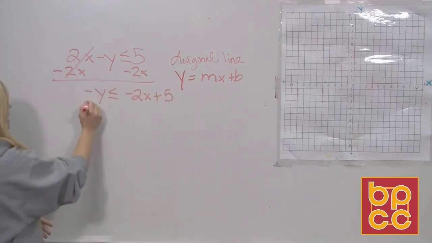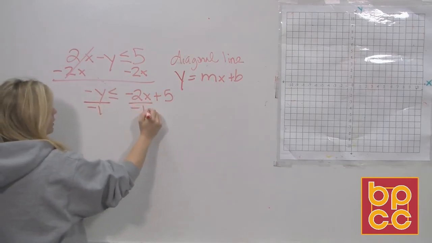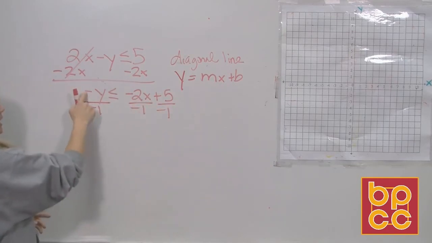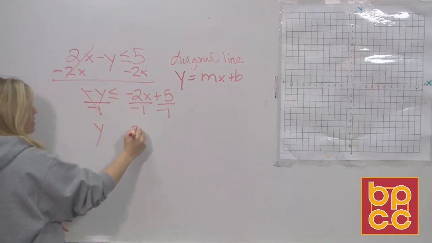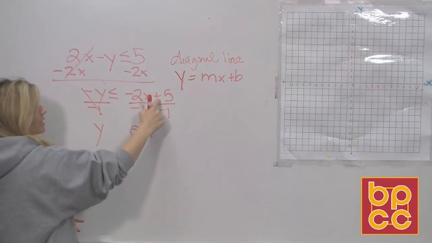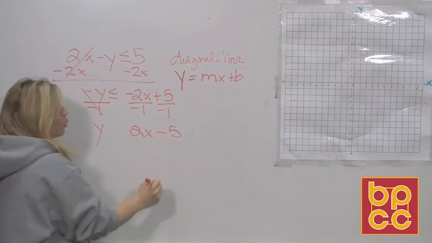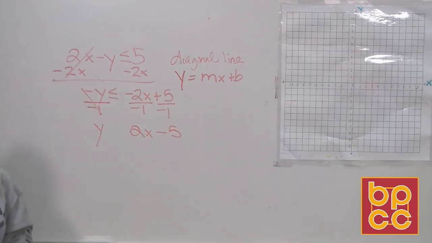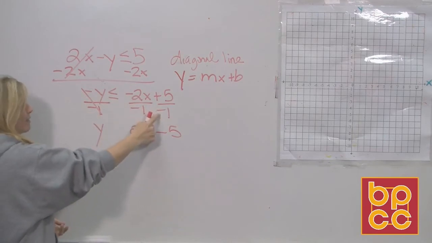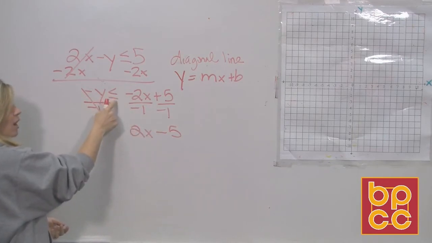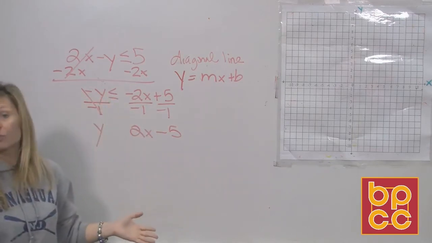So to get rid of that negative, we divide everybody by negative 1. A negative divided by a negative is a positive. A negative divided by a negative is a positive. A positive divided by a negative is a negative. We have discussed all semester. When you divide by a negative, everybody changes signs. Not only does everybody change signs, but when you divide by a negative number, you also reverse the inequality symbol. Rules from a long time ago.